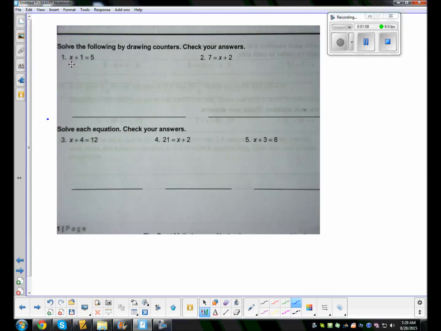So if I look here, x plus 1 is equal to 5. The opposite of plus 1 would be to add a negative 1. Plus 1, negative 1 goes to 0. So on this side of the equation, I only have x left. On the other side, I also add a negative 1 so that both sides stay balanced. We've had those discussions before. 5 minus 1 is 4, so x is equal to 4. To check, you would substitute 4 in for x: 4 plus 1 equals 5, 5 equals 5, so it checks.